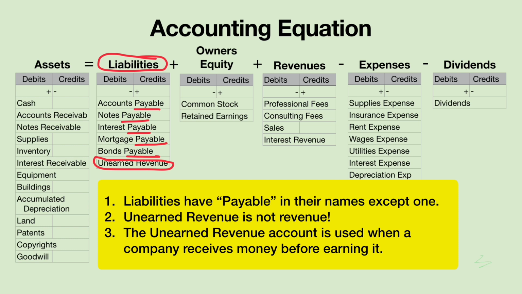Also, it says bonds payable. Let me just mention, what is a bond? A bond is a lot of things. People know that word. But in accounting, a bond is a big contract for a big loan. Well, it doesn't have to be a big contract, but it is a contract for a big loan. Whereas a note payable is a contract for a medium size or small loan.